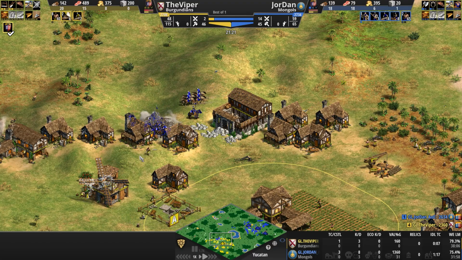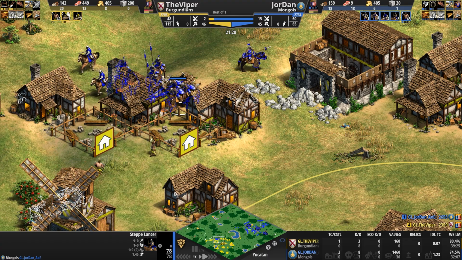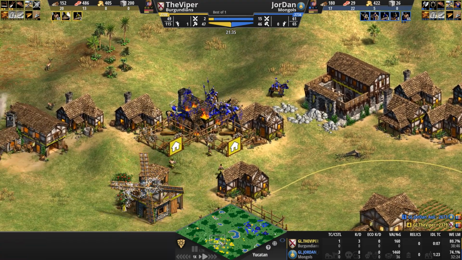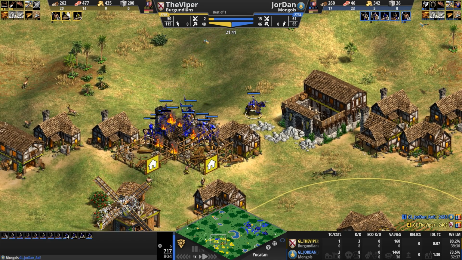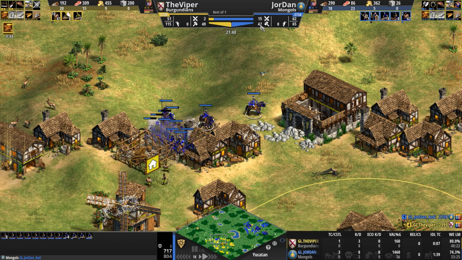And so if you can get it, why the hell not? Oh, one poke at this villager takes off 8 HP from this Steppe Lancer. And now Viper building a secondary wall. This is a lot of cavalry here for our Mongol player. 8 Steppe Lancers, 4 Scout Cav. Take a look at the army count, 15-2.